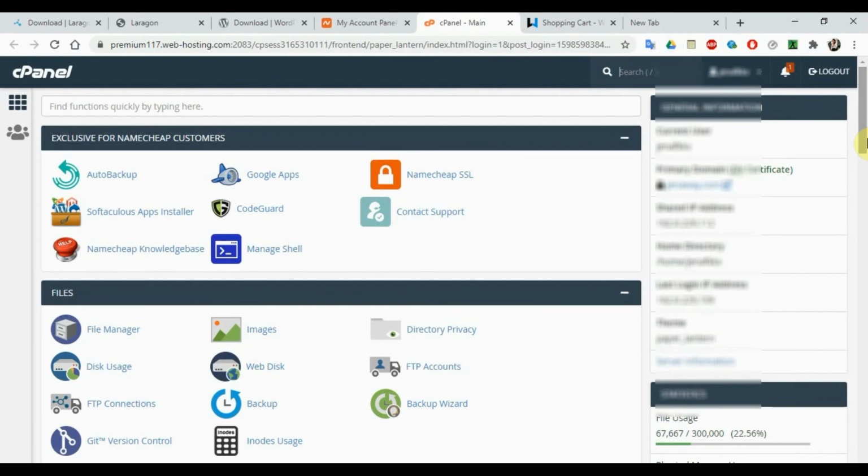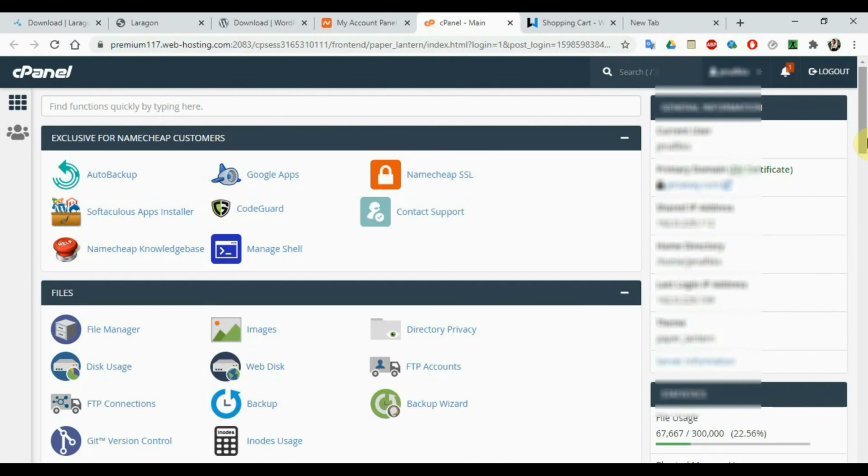So now I am logged into my own account, into my own cPanel. When you purchase a domain name, you'll be given some credentials to log in. When you are logging in, you'll be logging into most times something they call a cPanel. The cPanel is a general thing that you tend to log into.